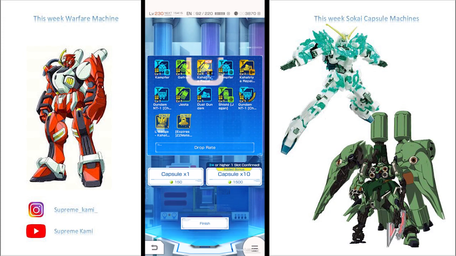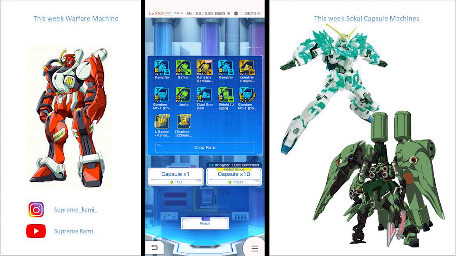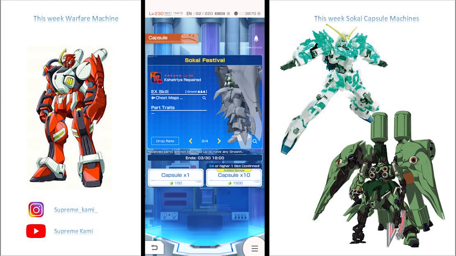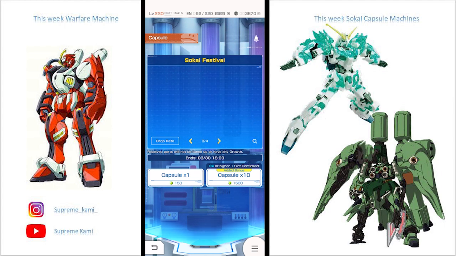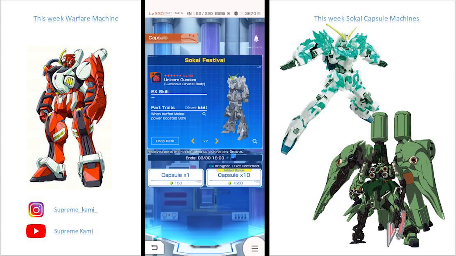Oh man, that's it. I don't really have much love for the chest. I don't think it was the EX skill for the chest, right? I think there is an EX skill on the chest. Let me check one more time. Here. Yep, there is an EX skill over here. I don't know if I want to proceed. I'm gonna do two summons on the unicorn, and then we'll wrap up this video.